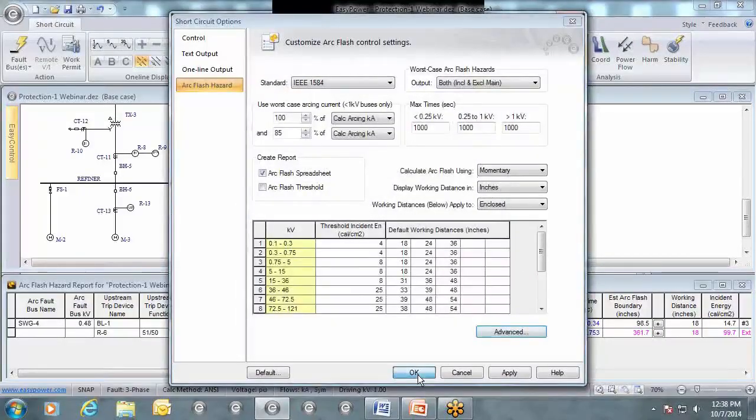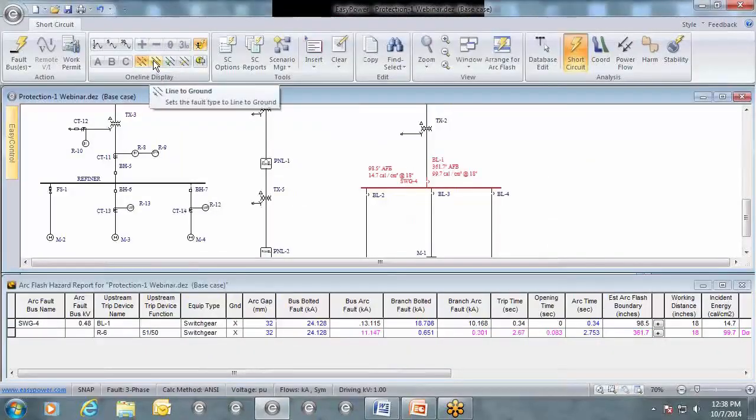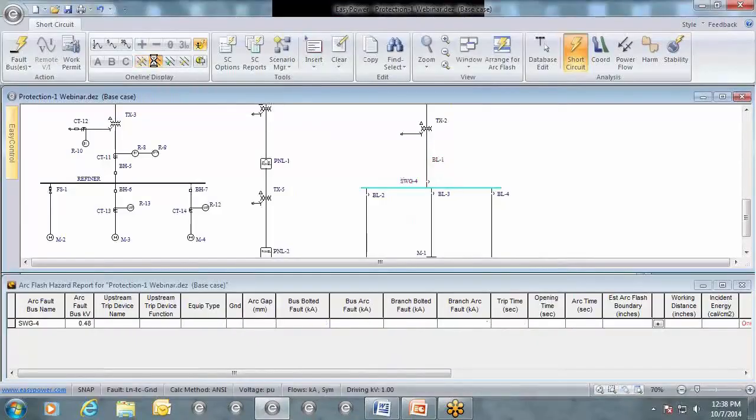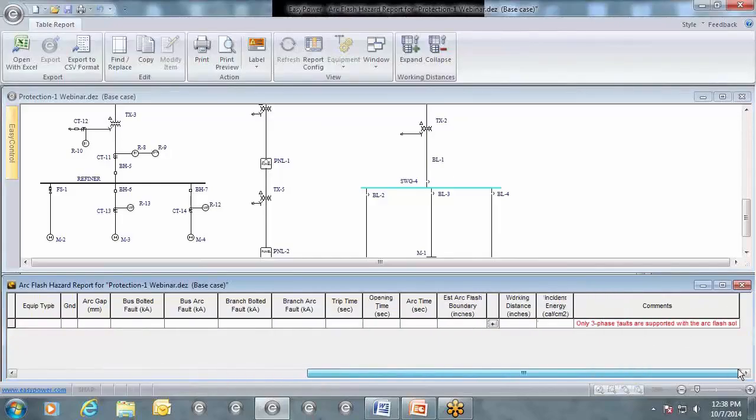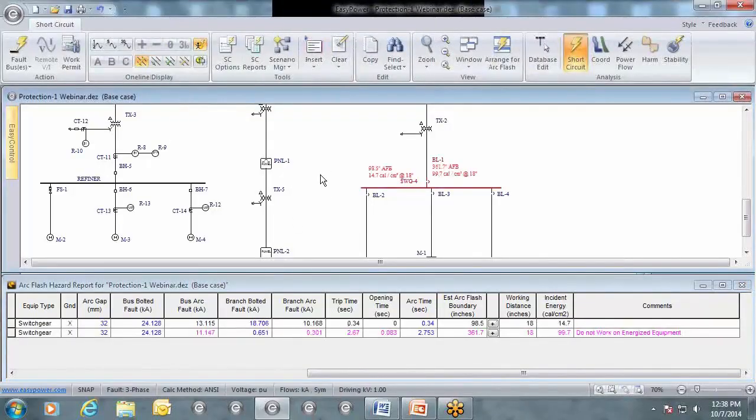Basically, if you do have open air high voltage buses, you would click on line to ground fault, and you'll notice that for this, because it's enclosed, it says only 3-phase faults are supported with arc flash. So going back to that, that's a quick review of some of the options and the arc flash hazard report.